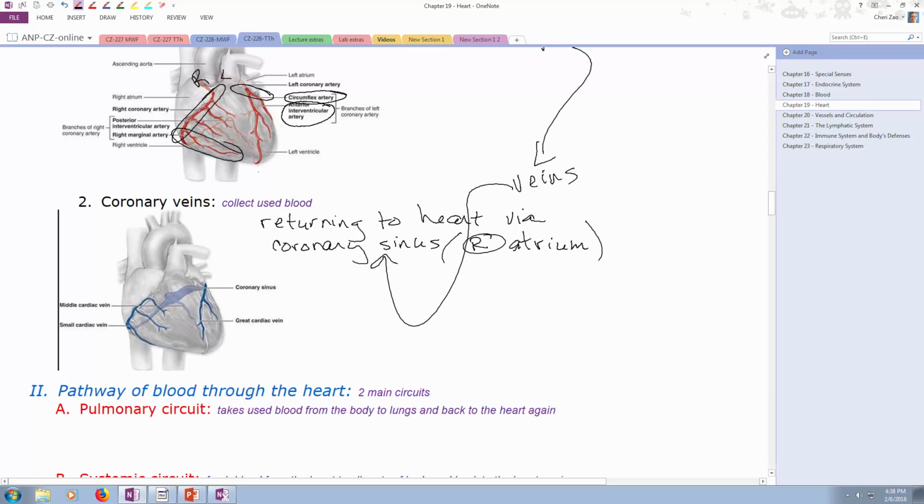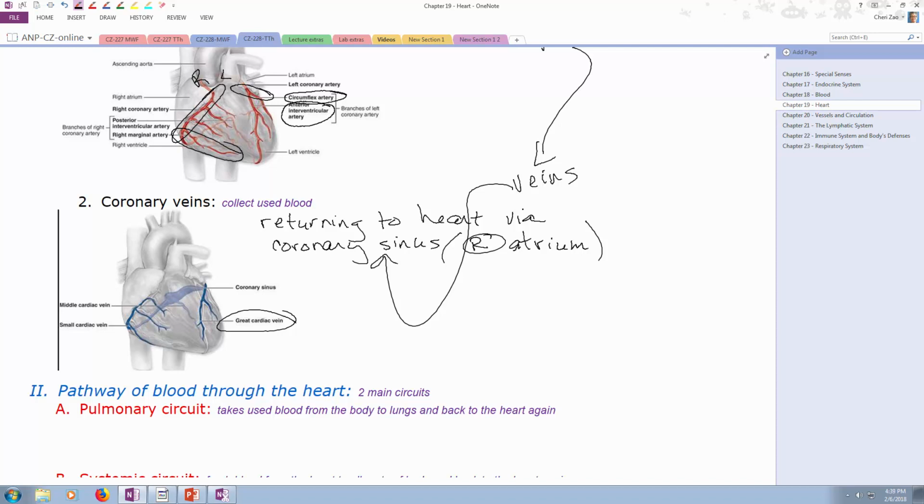Coronary veins taking now the used blood, so the heart used that blood, and now we need to return it back into the right atrium, and on the anterior aspect of the heart, adjacent to our anterior interventricular coronary artery, is the great cardiac vein. It will come up and actually go over the circumflex artery and go into the atrioventricular sulcus or groove on the left side. Now this is a vein, and one of the things I want you to always remember, arteries are muscular and veins are flabby.